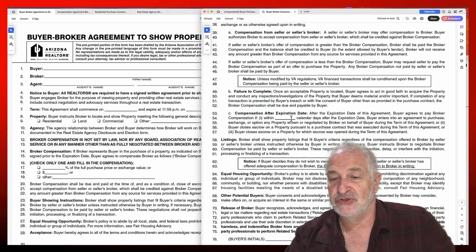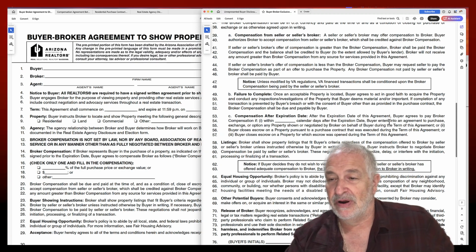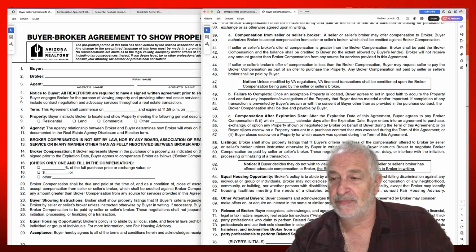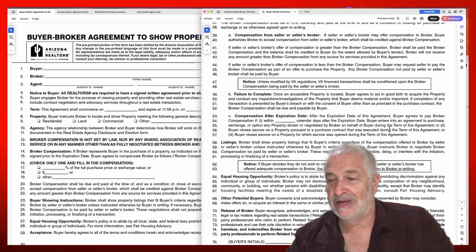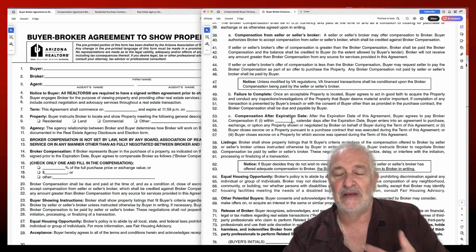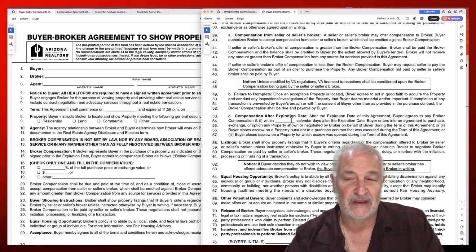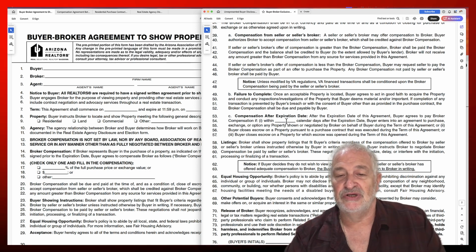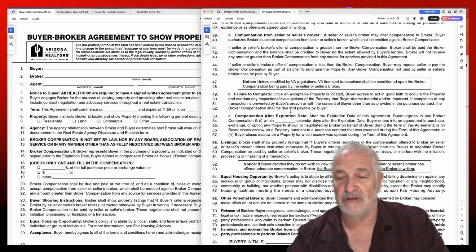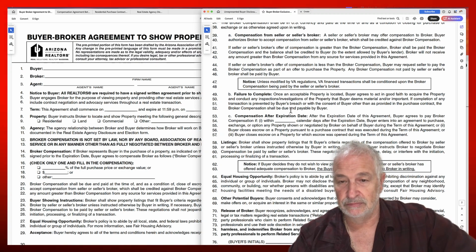Again, whatever the agent puts in here, if you see one of those houses, okay, so after the expiration date of this agreement, buyer agrees to pay buyer broker compensation within 45 days after the expiration date. Buyer enters into an agreement to purchase, exchange, or option any property shown or negotiated by the broker. Okay, so from my understanding of it, and we'll try to figure out exactly, but I think I am right when I'm saying it because I've seen this before. Your buyer broker exclusive agreement ends on that date. You're not doing anything that you see after that with a new broker. That has nothing to do with this.